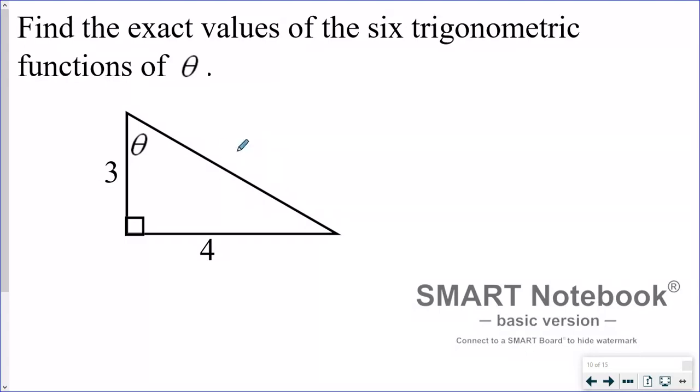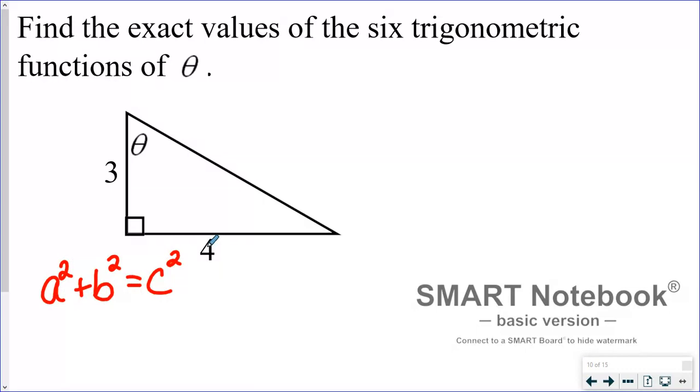All right, well, first we have to find our missing side. Who knows how we can do that? This is like the one thing you should always remember from geometry. A squared plus B squared equals C squared. Thank you, sweet Jesus, that somebody remembered that. Leg squared plus leg squared equals hypotenuse squared, which is A squared plus B squared equals C squared.